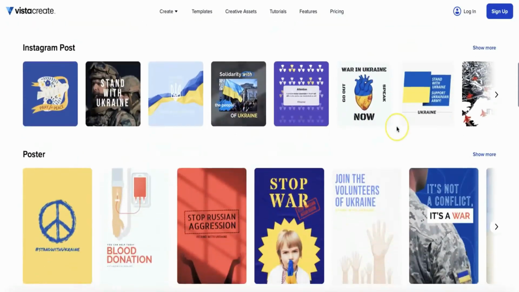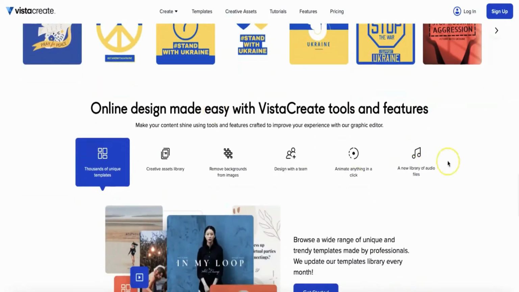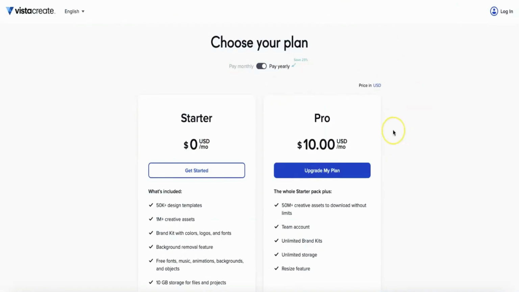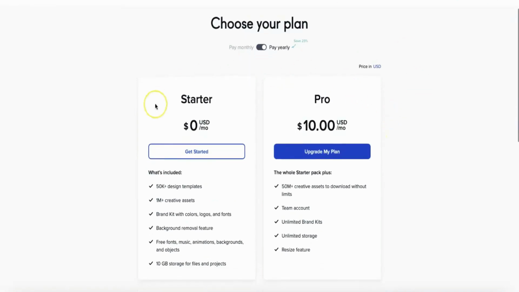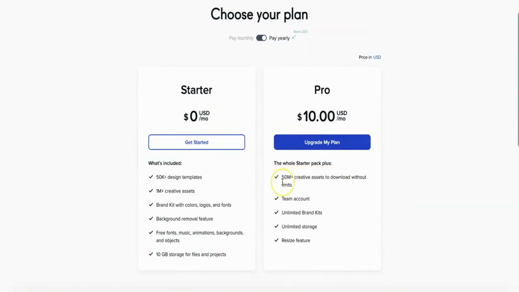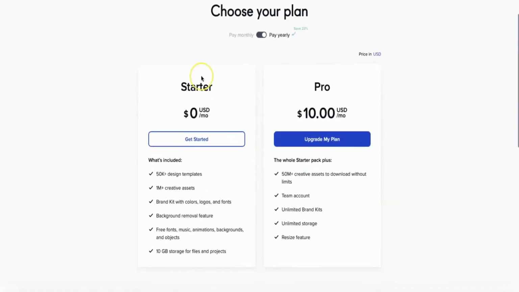Now you might be wondering, do you need to pay for anything on this website? Then you'll get your answer by clicking on pricing over here. As you can see, creating an account is absolutely free, but they do offer pricing plans like this one here that will give an option to download over 50 million created assets without limits, and so many other unlimited opportunities as these ones here. In order to start making money with this site, I do believe that the starter account is enough for you. You can upgrade later if you want.